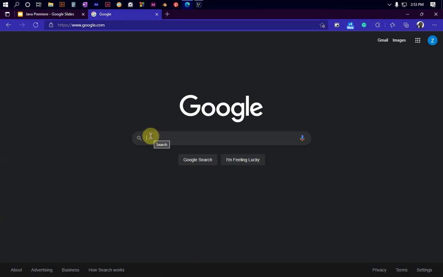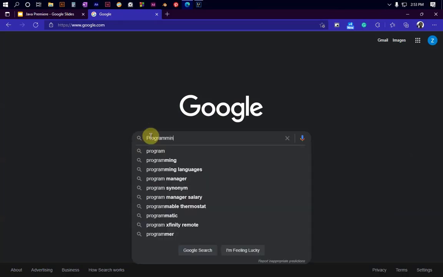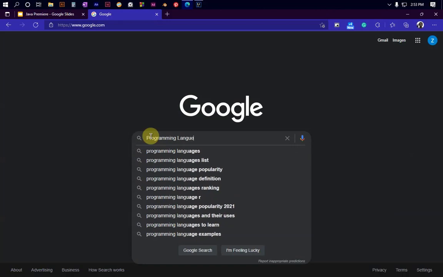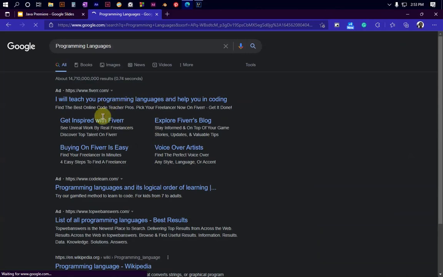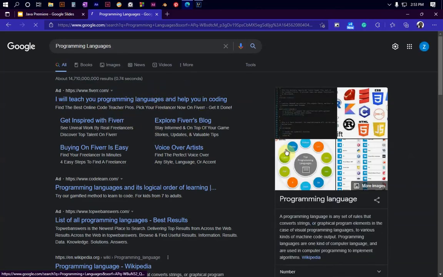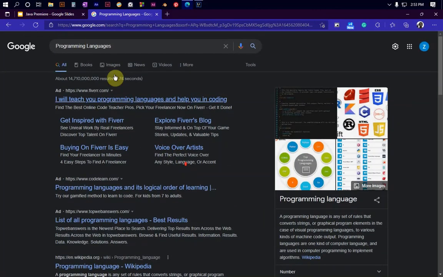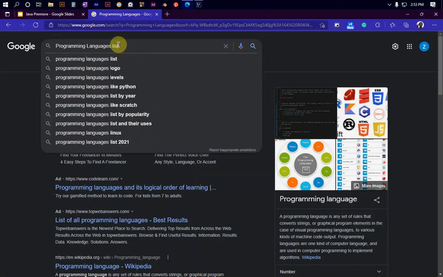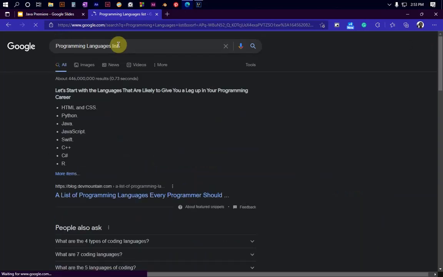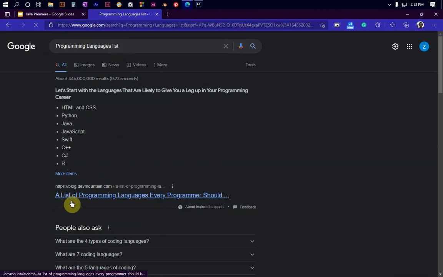I can just say programming languages, and then we are going to see maybe Wikipedia or something else. Do they have a list? I just want a list. Yes, let us look into this link, right? These are some of the programming languages that we have as programmers.